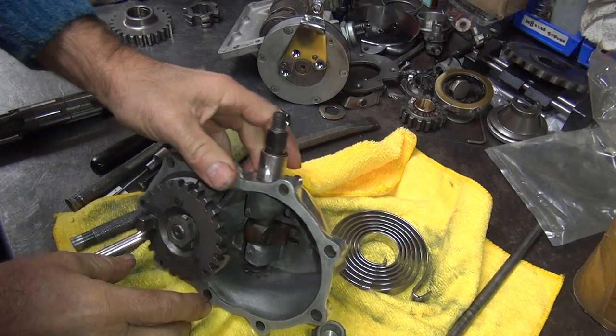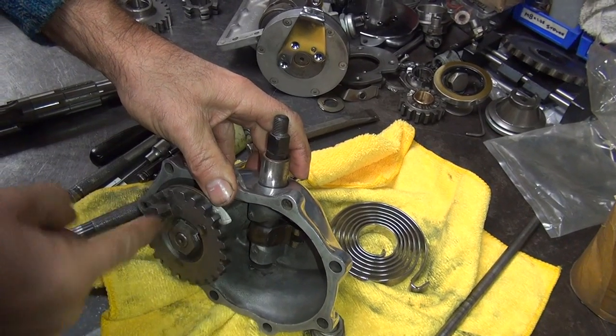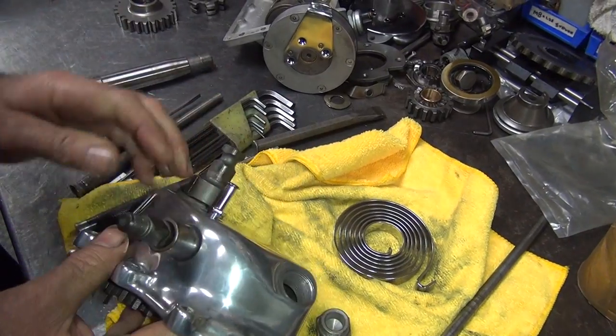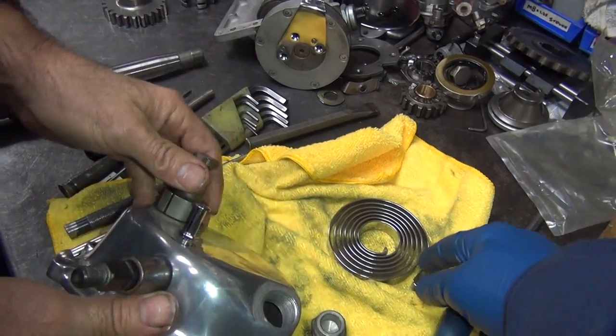That had to be an accident, of course. And I do feel drag in it, so I think there's a seal in there, because it's not too tight. See how it's got drag on it? That means that an O-ring in there is actually working. So I think we're all right on this part. You might have to tighten that up. You've got to put the spring back on and everything else, too.